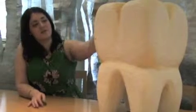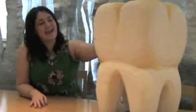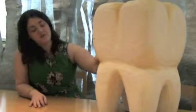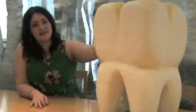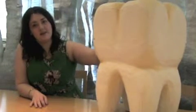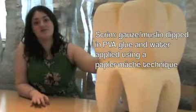Okay, so the first prop I'm going to talk to you about is this giant tooth here. This was made for our show, The Wool Gatherer. You can see it's a rather large tooth. And we've made this by using polystyrene blocks which have then been shaped to make this nice tooth root shape. And then the polystyrene's been covered in what we call a scrim, which is little pieces of muslin that have been dipped in PVA glue and water. And it's essentially like a paper mâché but using fabric.